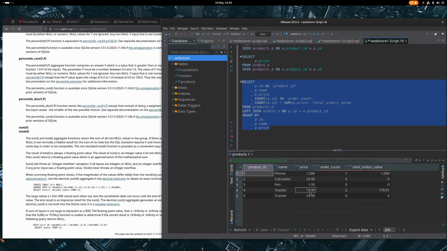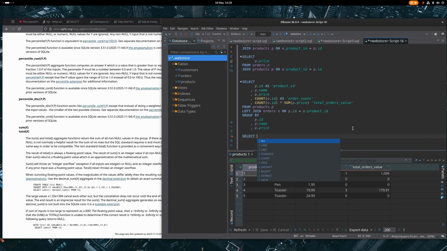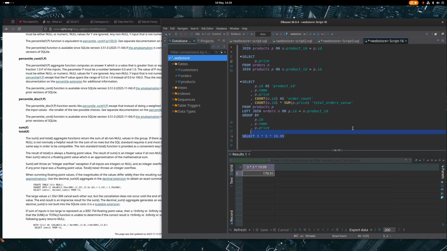This ultimately has 3 orders beneath it, and I believe the value of this is basically going to be 3 times 3 times 19.99. Let's double check that. 3 times 3 times 19.99. Yes, 179.91.